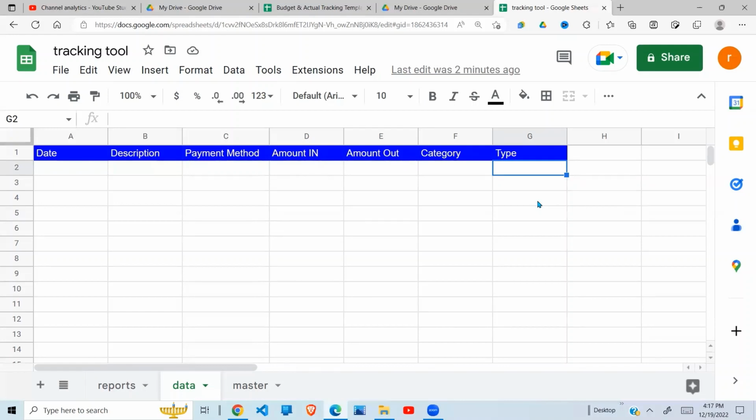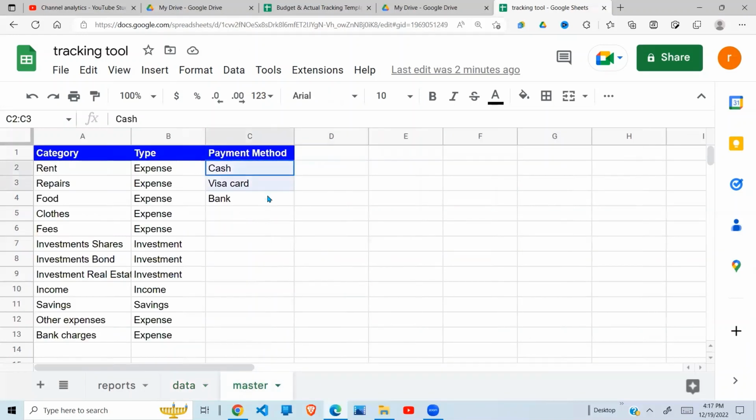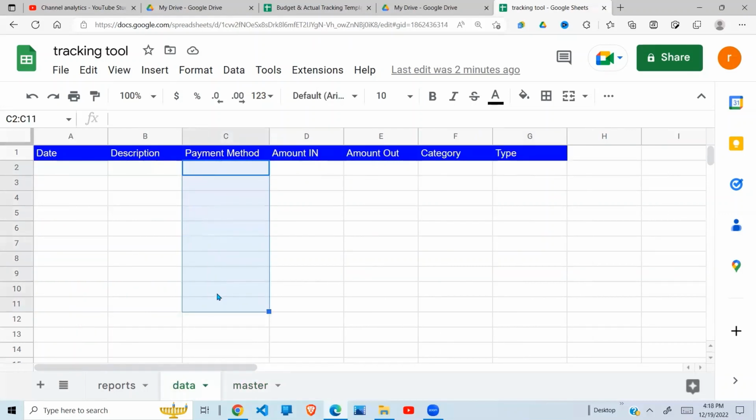We need to populate things that are common, that we shall be using frequently, so we shall not need to waste time on entering information on them. Those things are also found in our master information. For example, the payment method is part of the master information, so we need to insert it here.